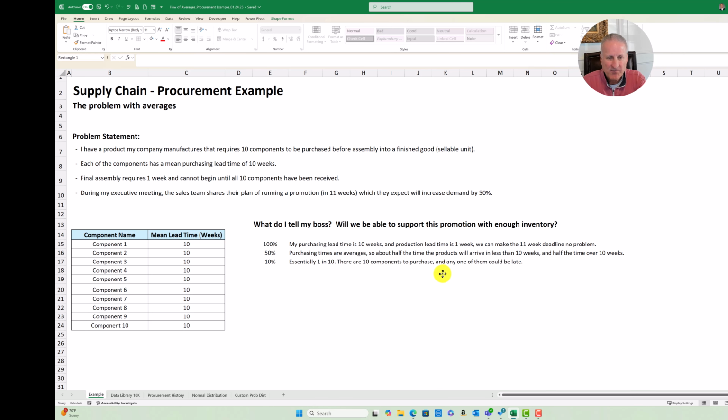Let's think about it a little further. What if it's only 10%? I mean, basically, I've got 10 products here. Any one of these could come in over 10 weeks. I may only have a 10% shot at getting this to work. Or let's think about it even a little further. What if it's 1 in 1,000? What if this has such a low probability that I don't even want to tell them yes about this at all? How can we think through what this is really going to be?